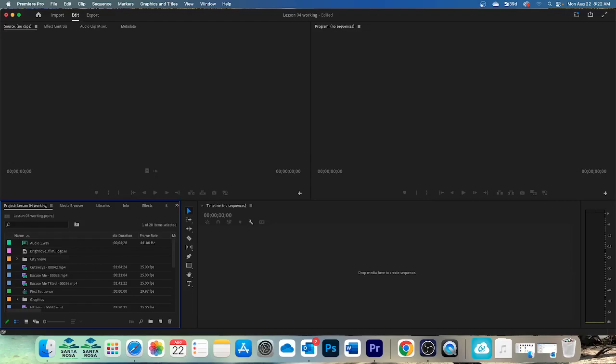So even for this small project, you can see we've got over 20 items including bins. Think about it if you were working on a larger project with 200 or even 2,000 clips. It's not hard to imagine how useful bins would be. Now that we have some, let's put them to use. We're going to move some clips into bins, and we're going to use the triangles to hide their contents and tidy up the view. So drag the Bright Love Film logo.